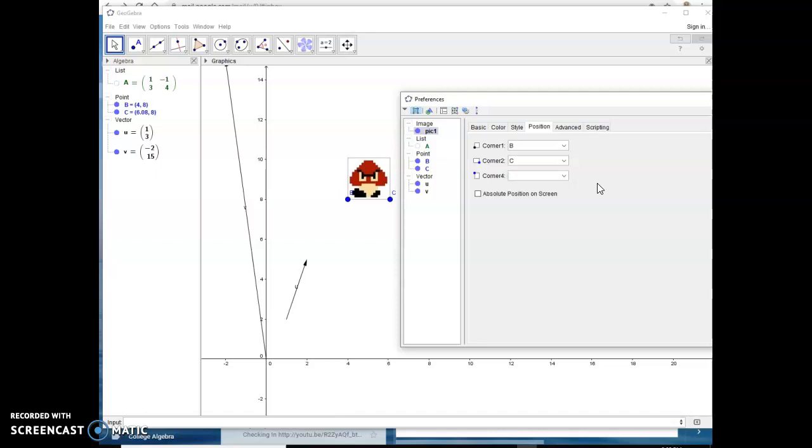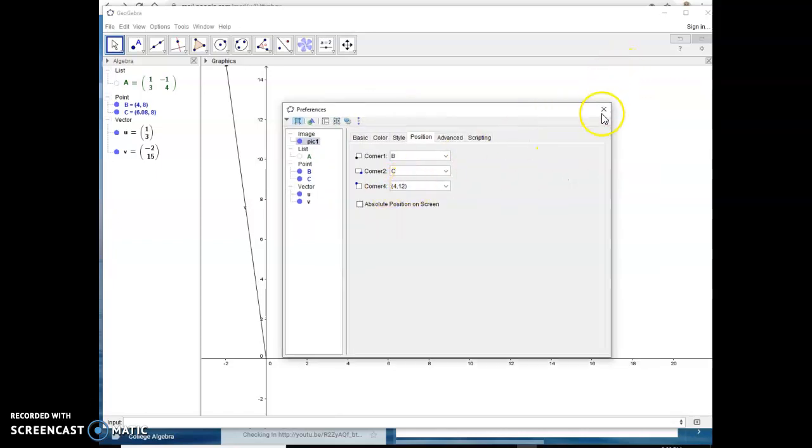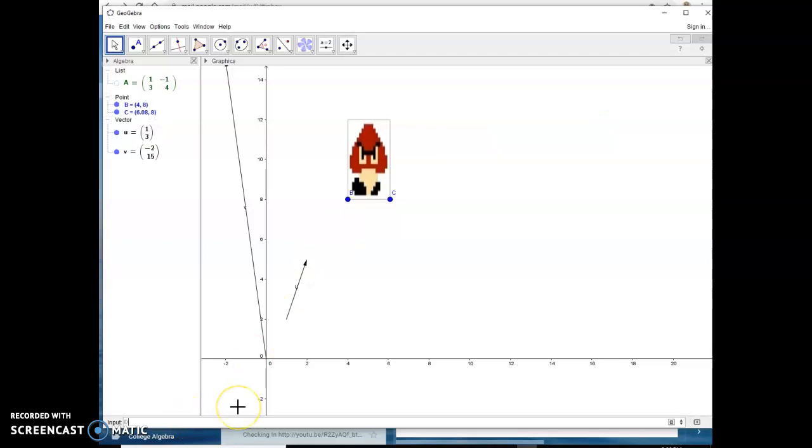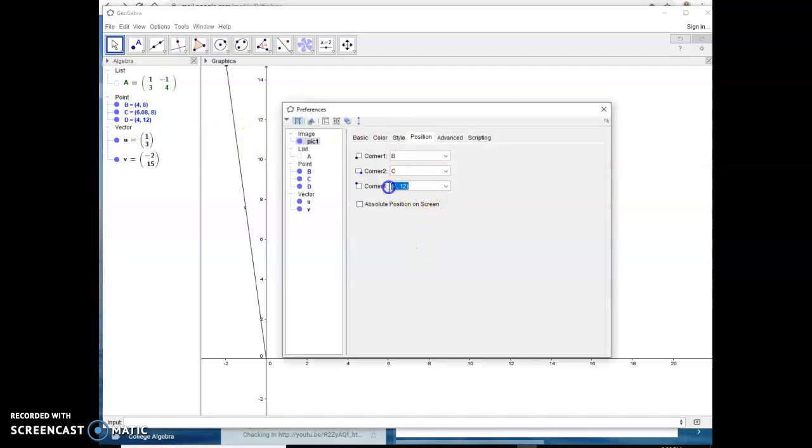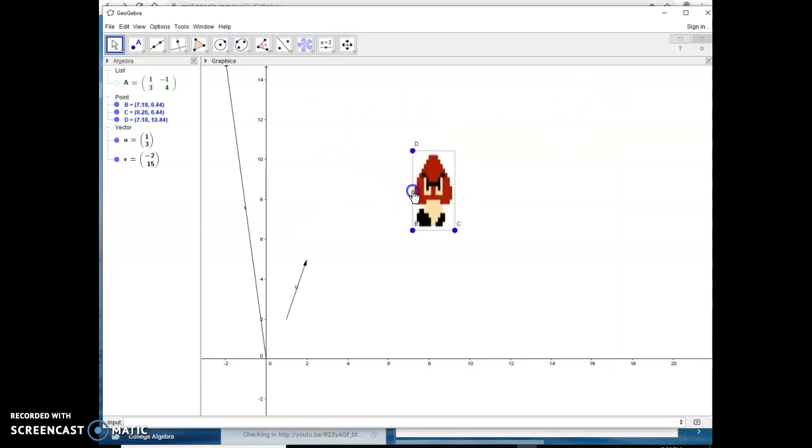And the way I would do that is just to give it an ordered pair. So I might call this, I don't know. Let's say I want this to end at 4 comma 12. And so what that does is that creates another point in here and maybe I can, let's see, I'm not going to be able to change that. Let me create a point here. I'll call this D equals 4, 12. That way it's an actual point that I can access in object properties. I will set this to be point D. So now it's linked to point D and you can see I have three ordered pairs that are acting on this.